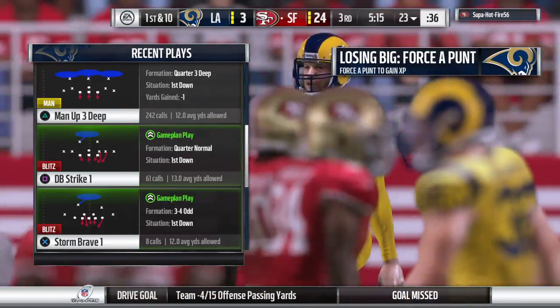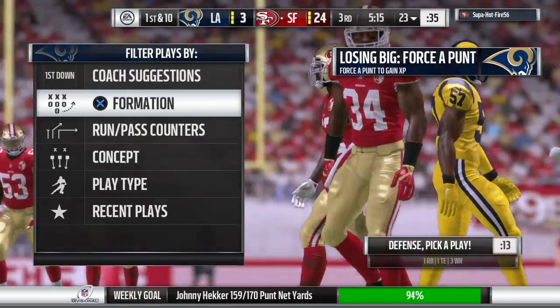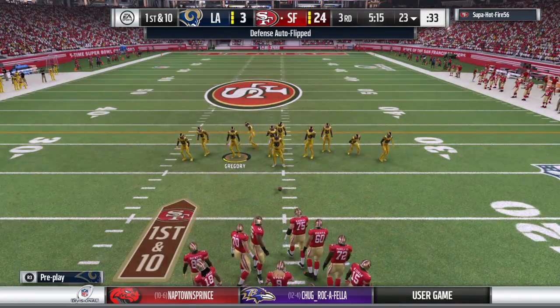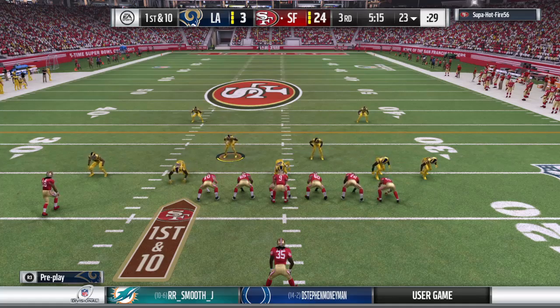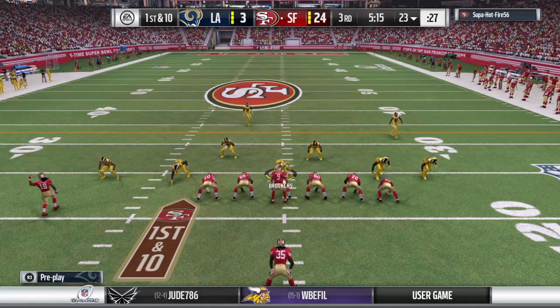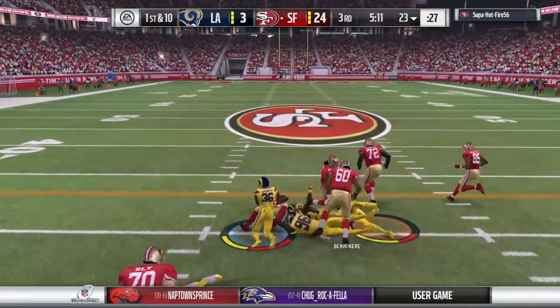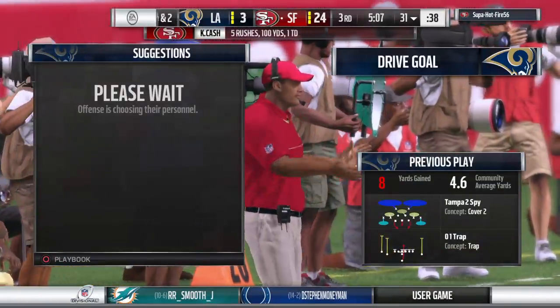Here's a look at the 49ers offense as they make their way out for their first possession of the second half. They have the lead here. Well, we talk a lot about pregame speeches. What are halftime speeches like? For the most part, not nearly as emotional. They're a lot more clinical. Every now and then, though, they'll get after you if they think they need to light a fire. But in this case, let's go into the virtual locker room, because here's what I think happened.